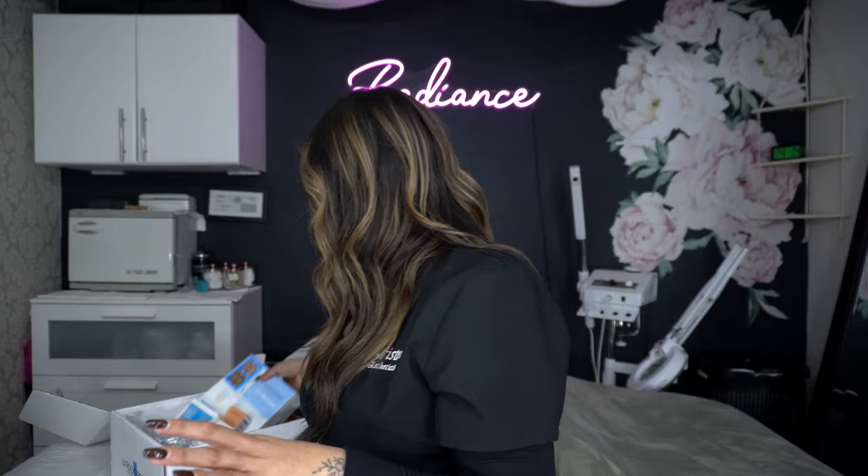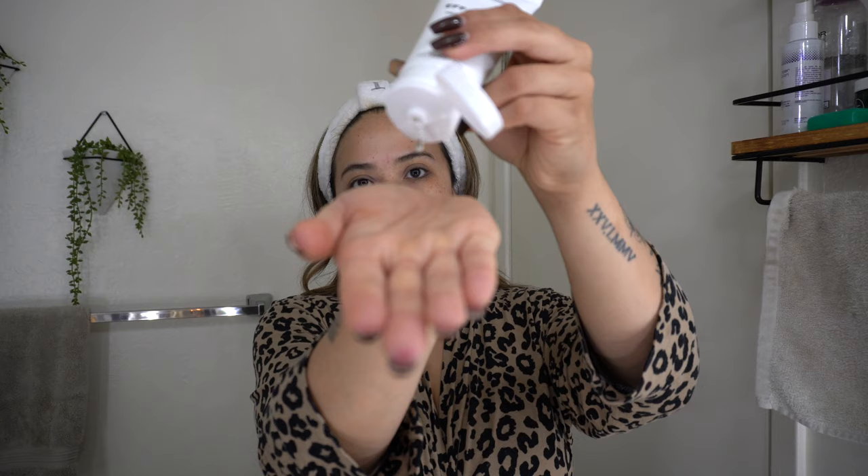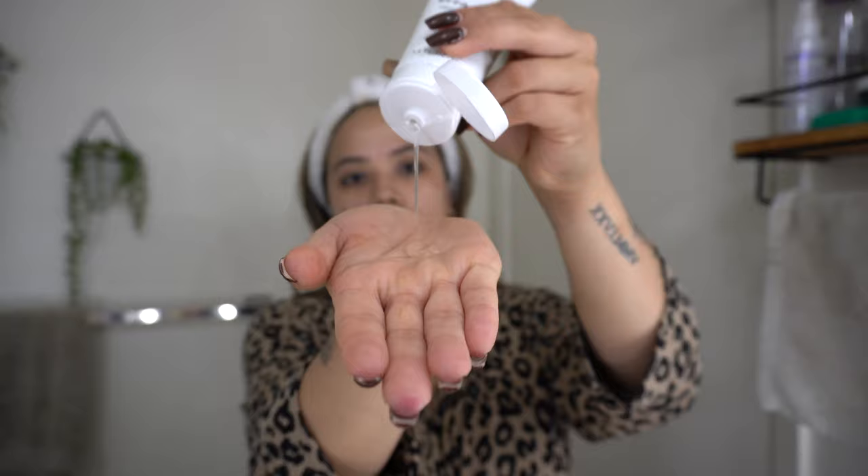Let's talk about this kit — it's the three-step acne routine with the Effaclar Duo, recommended by dermatologists. It says it's a two-month supply that helps reduce up to 60% of acne in just 10 days with visible results starting day one. That's the claim I wanted to test. This kit was $33.99 — really reasonable for a two-month supply of acne-targeting products. It came with the medicated gel cleanser with salicylic acid and micro-exfoliating LHA, which is a derivative of salicylic acid known to be more gentle.